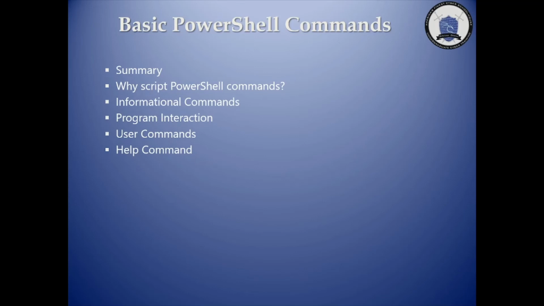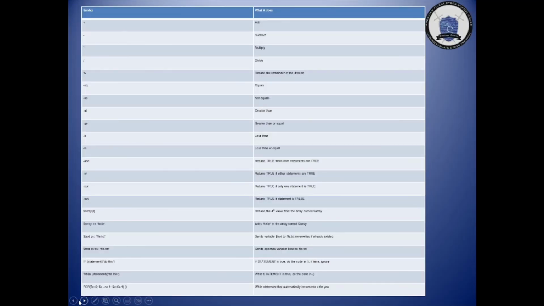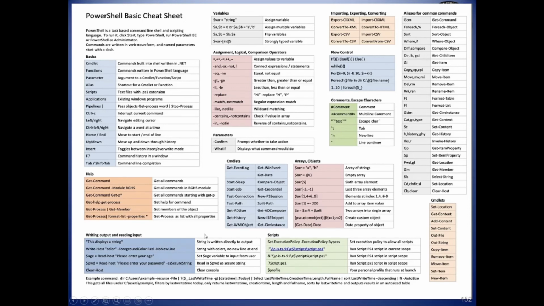All right, just to recap here, we went over some basic PowerShell commands, why script PowerShell commands, some informational commands, some program interaction, user commands, and then a little bit on the help command. Real quick before I get into the last exercise, at the end of the PowerPoint there are two slides, this one and then this last one. I'll show you some more helpful tools you can use and some more basic PowerShell commands. So go ahead and look at those, and then we will jump right into this exercise.